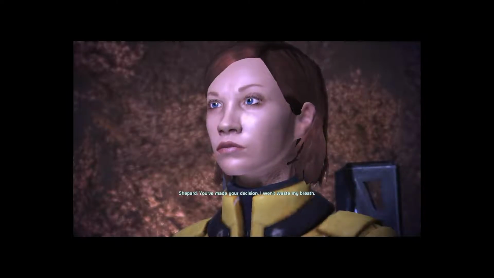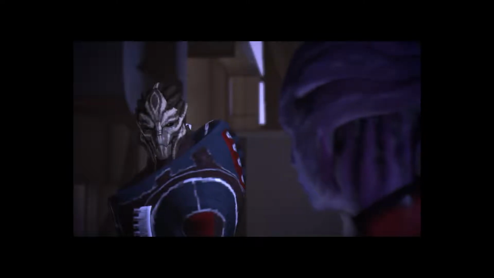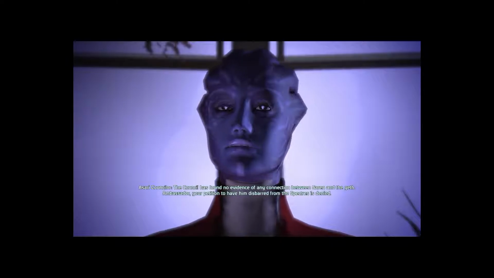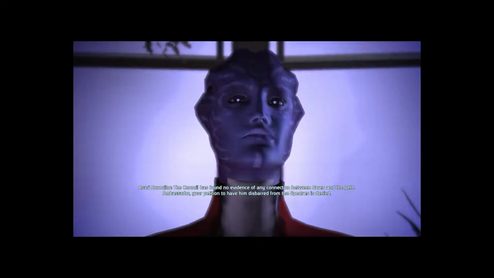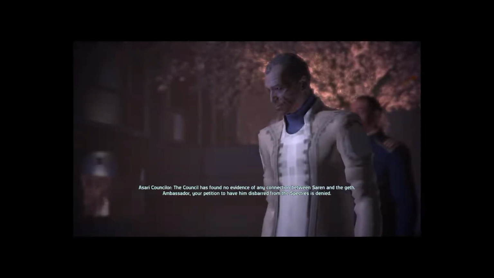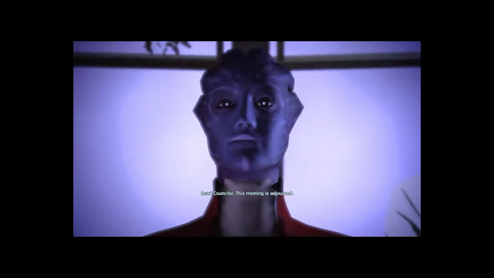You've made your decision. I won't waste my breath. Uh-oh. The Council has found no evidence of any connection between Saren and the Geth. Ambassador, your petition to have him disbarred from the Spectres is denied. I'm glad to see justice was served. This meeting is adjourned.